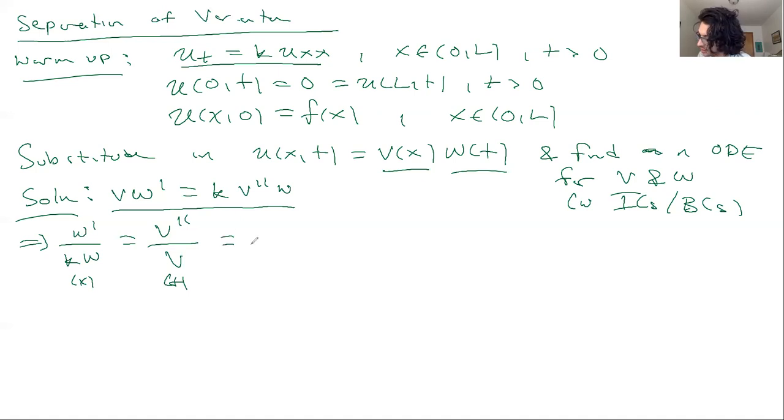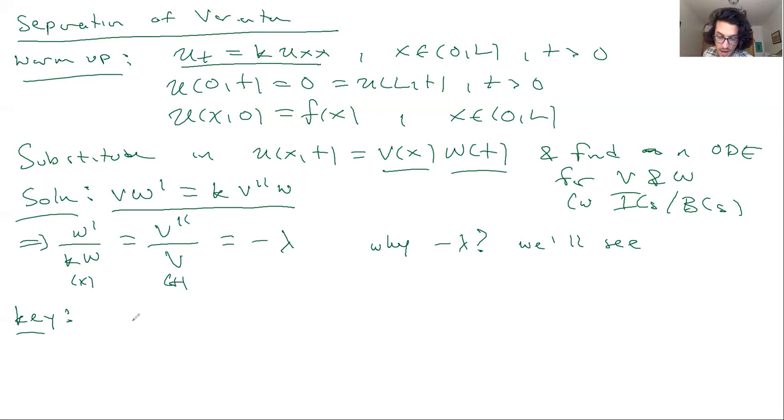And so the trick is that I can make two equations out of one by saying these must be equal to a constant. Let me call it minus lambda, okay? And why the minus lambda? I'll just say that we'll see, okay? You could take positive lambda and it would work out fine, but it turns out you should expect that to be minus in this case because of the types of ODEs that are going to come out, looking ahead.